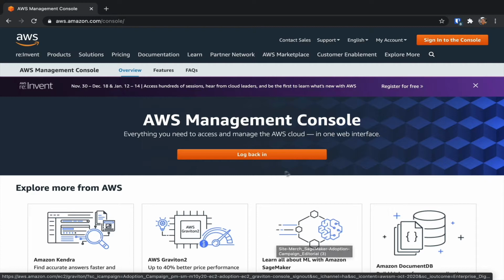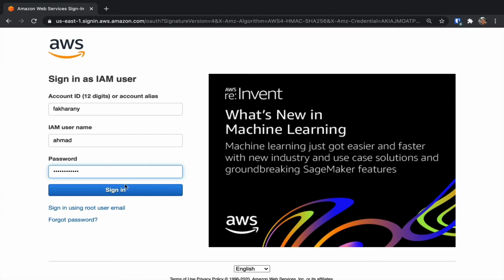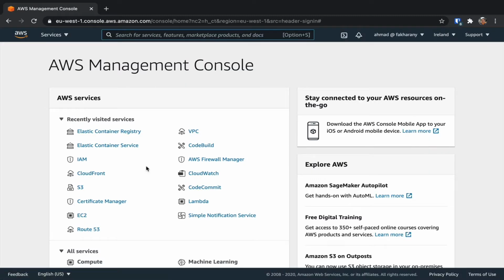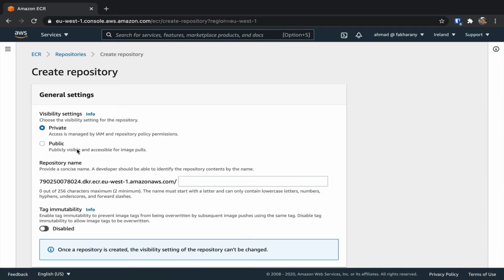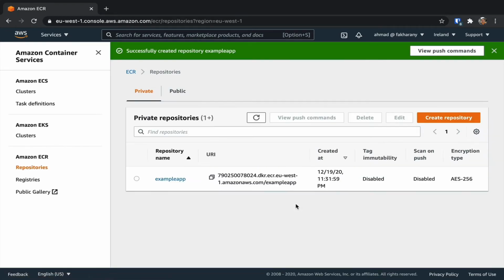But for this lab, I'm going to use ECR, so I'm going to sign in to the AWS console. And I'm going to use the Elastic Container Registry, get started. And I'm going to choose a private type of registry and create a repository named example-app. I'm going to leave the rest of the options at the default. I'm going to click create repository. And then I need to keep a copy of this URL because I'm going to need it in order to log in to the repository and in order to be able to push the Docker image there.